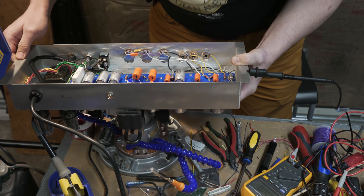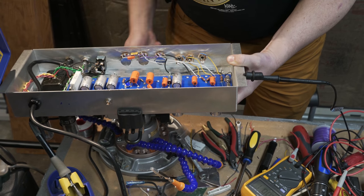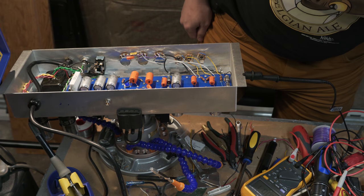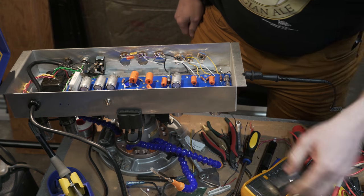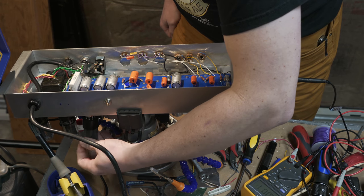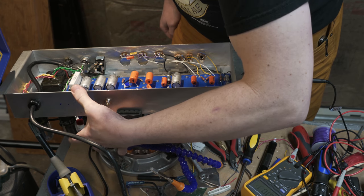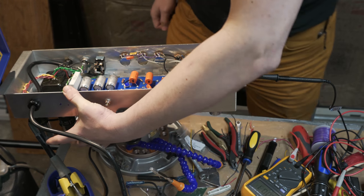Because I'm going to be putting output tubes in, I also am going to want to hook up a dummy load. So before I continue the next step, I will hook up the other tube, but I won't power it on until I get a dummy load in. Where did I just set that tube that I had? There it is. So this is a Sylvania and an RCA that just happened to be in the amp that I got. All right, so those are seated.